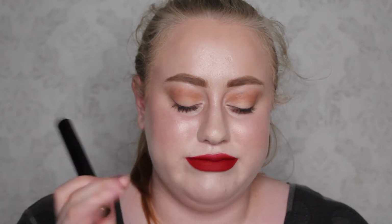This is the newest one in this box. This is the L'Oreal Brow Stylist or Brow Artist Plumper in the shade Light to Medium. This has got some product left in it, but it's getting really dry, and I struggle applying enough of this on my brows, so I just decided this is gone. It's almost 3 years old, which is way past its expiration, which I take with a grain of salt anyway. But it's drying up, there's not a lot left in here, so I feel pretty confident saying this is done, since I can't get it to work on my brows the way it is supposed to.